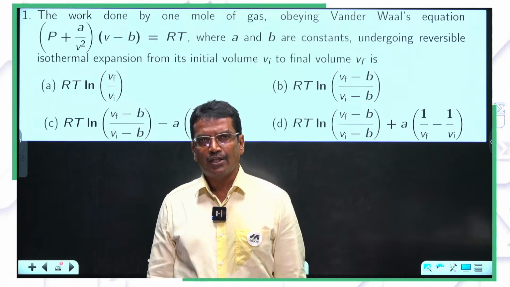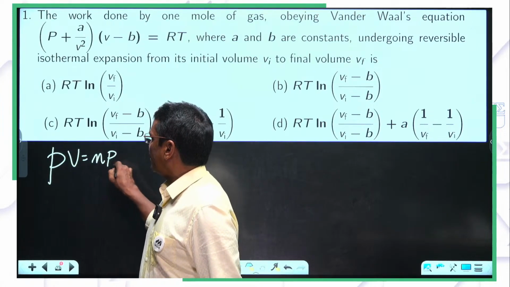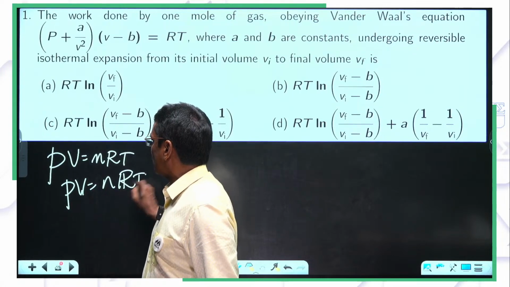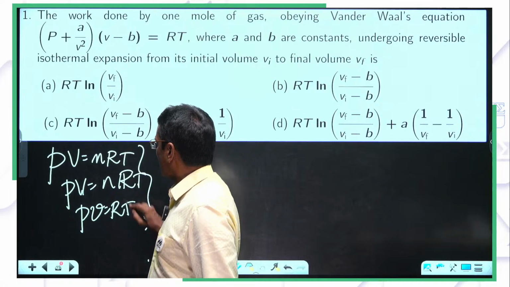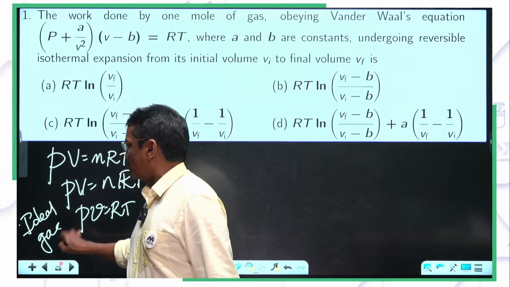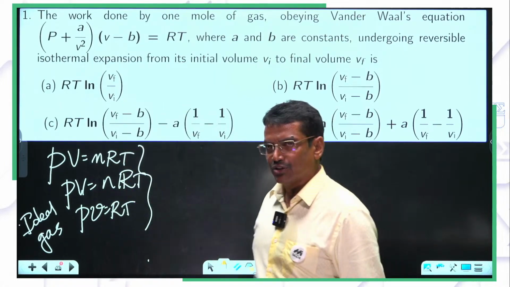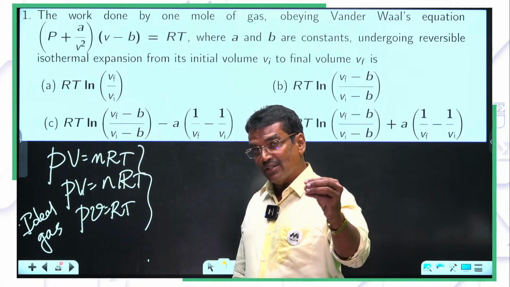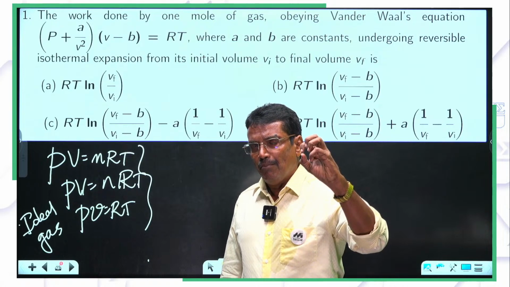You are all aware that the ideal gas equation is PV equals mRT, or PV equals nRT, where R is the universal gas constant, or sometimes small v is RT. Anyway, all these are formats of the ideal gas equation, which is also called the perfect gas, which obeys all the gas laws at all pressures and temperatures. According to the kinetic theory of gas, the ideal gas behavior has certain assumptions.